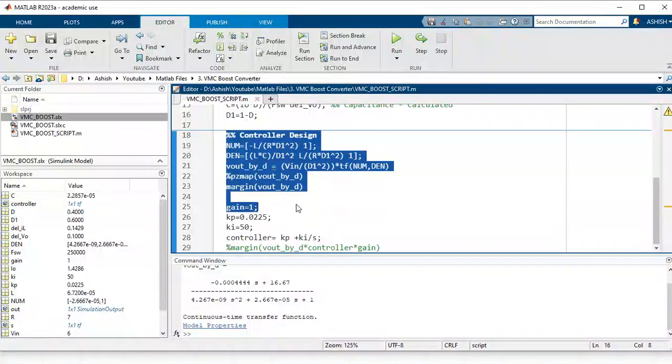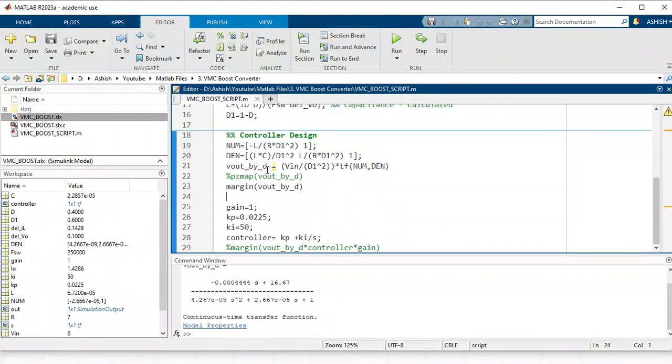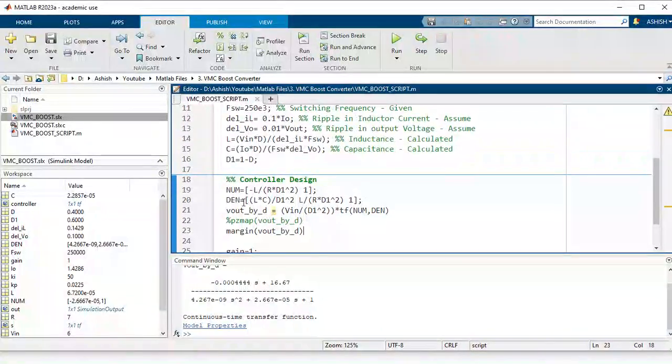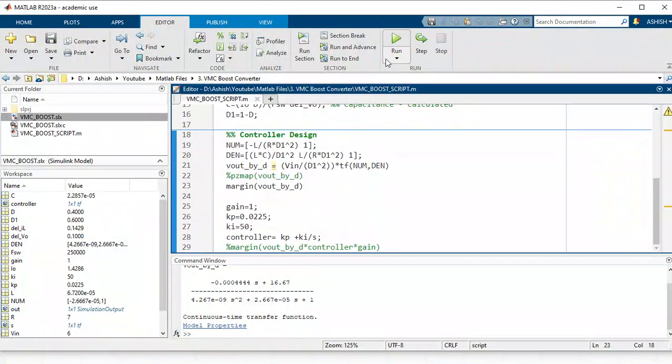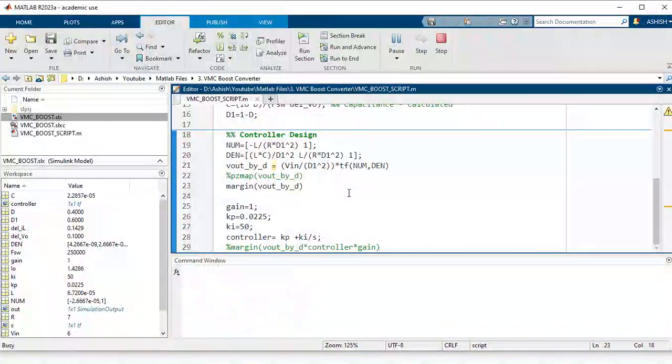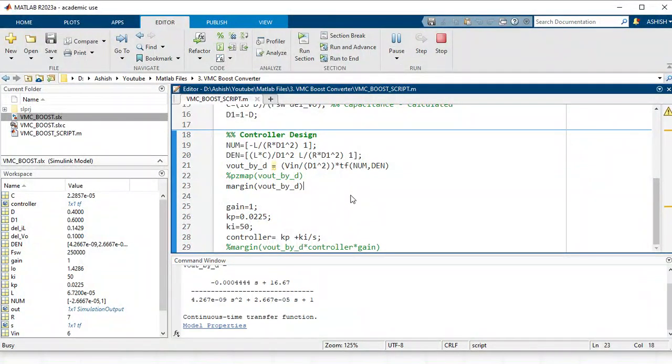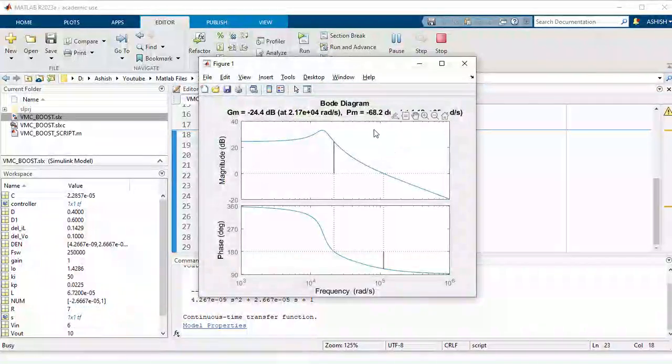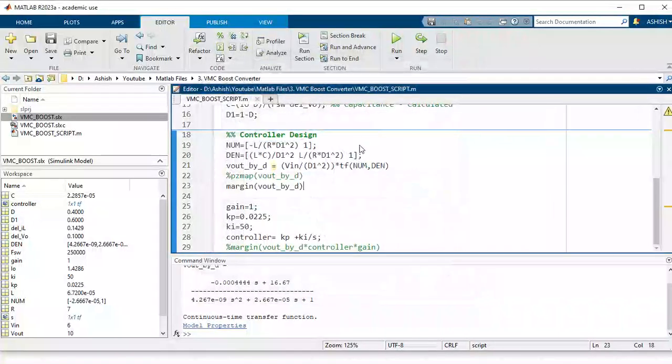So controller I am going to tune now. So let's initially see, I have already told you what is my phase margin initially. Phase margin, one more time I will show you what is the phase margin. V0 by D is my transfer function, numerator, denominator, okay? So one time I will run it and just see what is my phase margin, and my desired phase margin is I should be greater than 55 degree. I have to achieve 55 to 70 degrees, very good. So it is minus 68 degree. So minus 68 hai. So we have to increase it.